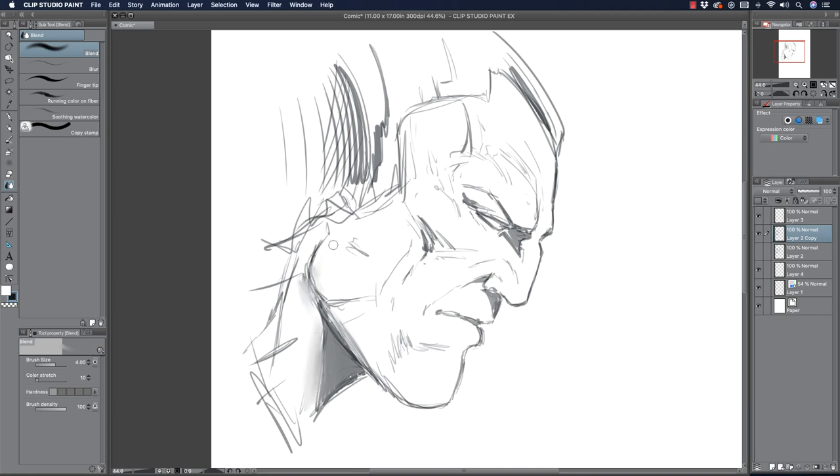Something I've been doing lately is actually blending some of the pencils. I want to show you this because on a recent piece somebody mentioned how clean my digital pencils looked, or how much they looked like traditional work. I think this adds to it because, being a left-hander, I smudge through my work a lot. On paper, the back of my left hand ends up smudged. So my work reflects that — I get all these little smudge lines.